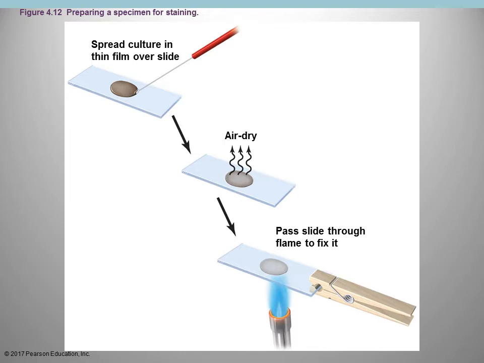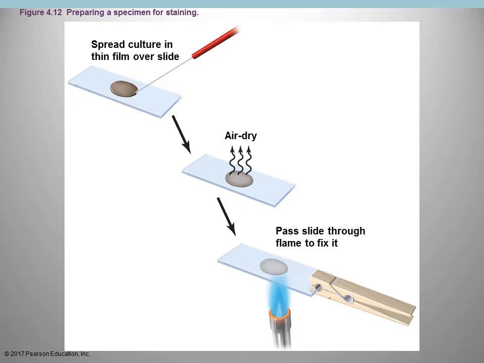So you're going to take a microscope slide, a blank slide, and you take your culture, maybe it was a liquid culture, maybe it was from a petri dish. You use your loop and you smear it onto that slide. Some people use a wax pencil or marker and draw a circle and they only smear it in that. It's a personal preference. Personally, I don't. I just smear it on the slide.